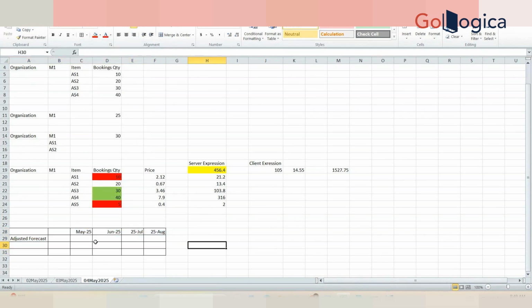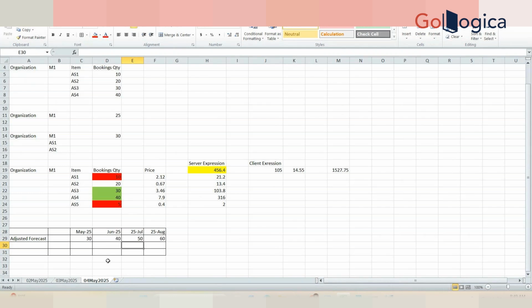For example, in May they might have 30, then 40, 50, 60. Now you have already published these numbers to your planning system. As per the business scenario, I don't want to change the first two forecast periods of my forecast.